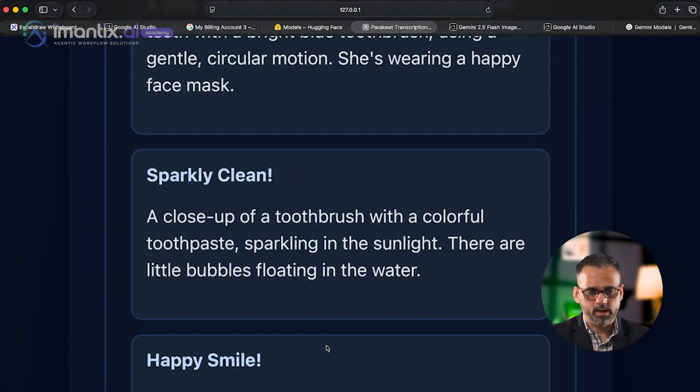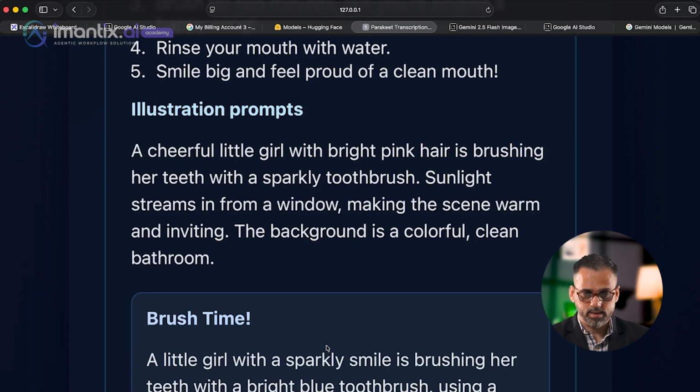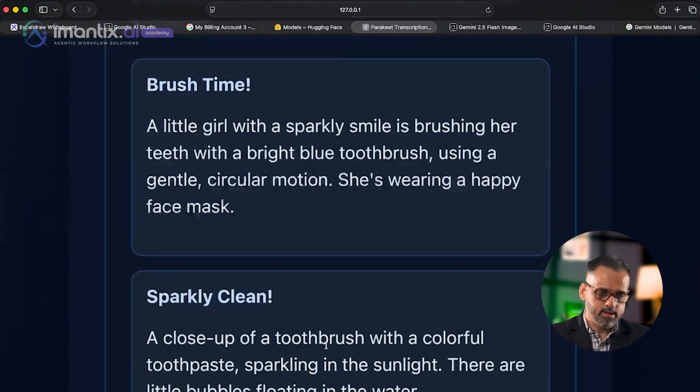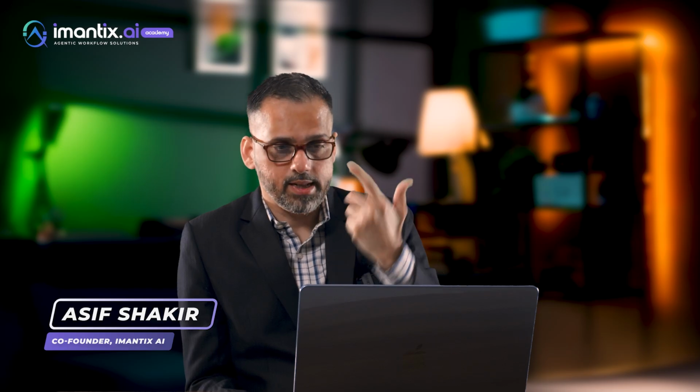But these are all enhancements that can be done later, because we are using a very simple model right now for converting our input to the text response. We are using Gemma, and a very small version of Gemma for that matter. Yeah, I think we'll stop here. It seems we have reached the next stage of our journey. We started off with taking audio and converting it into text. This time, we have taken the text and converted it into a response and images, and then what we'll do is try to bring all of this together by taking the text and converting it into audio and making it a bit more presentable.